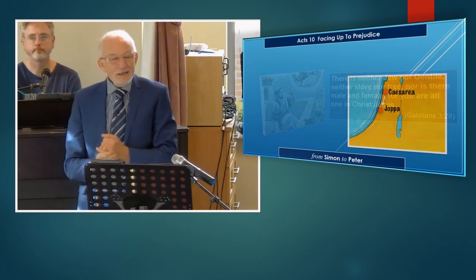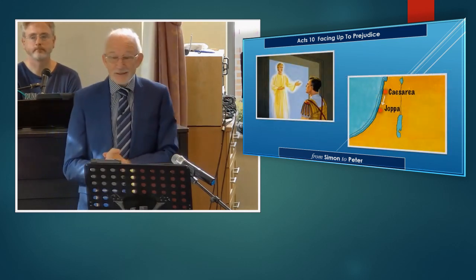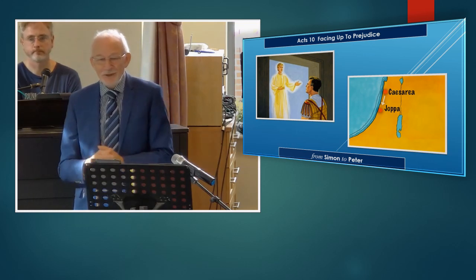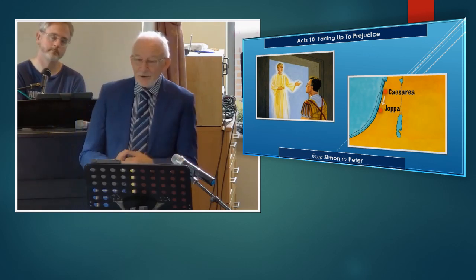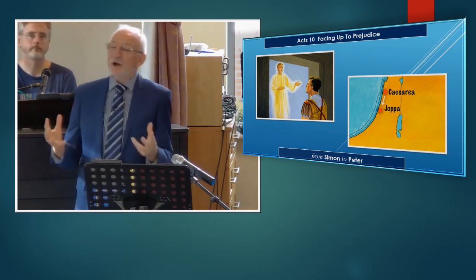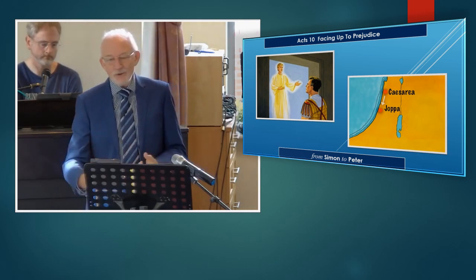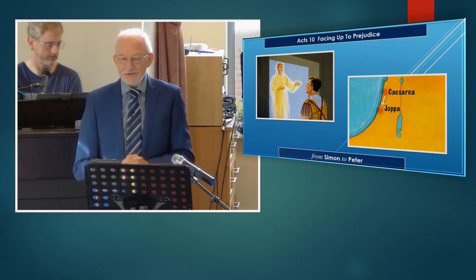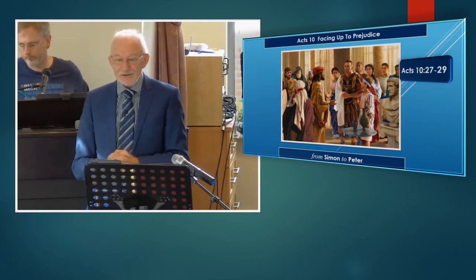Okay. So what happened next? Well, a few miles from Joppa, where Peter was, there was Caesarea. And in Caesarea, there was a Roman centurion by the name of Cornelius, whom Luke describes as a sincere God-fearing Gentile. And he also had had a vision in which he was told to call for Simon Peter. And when he came, to listen to what he had to say. And having arrived at the home of Cornelius, Luke tells us this.